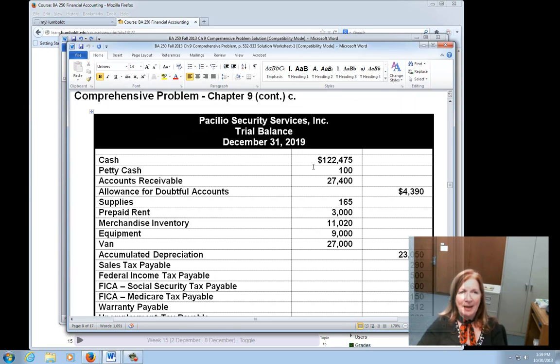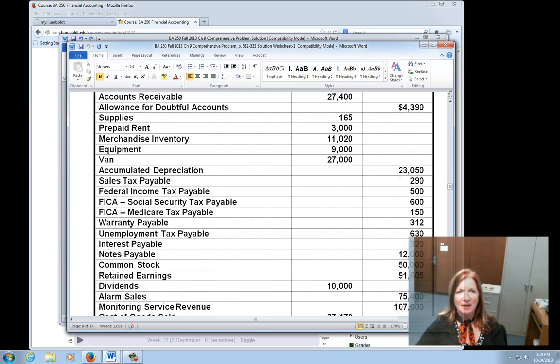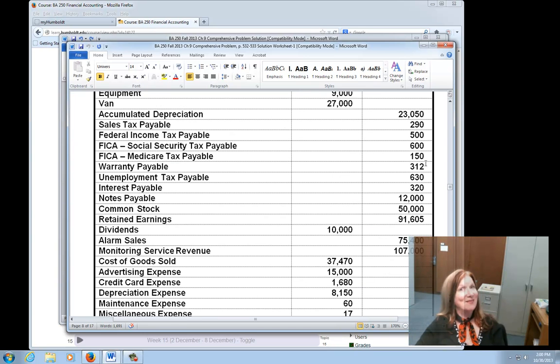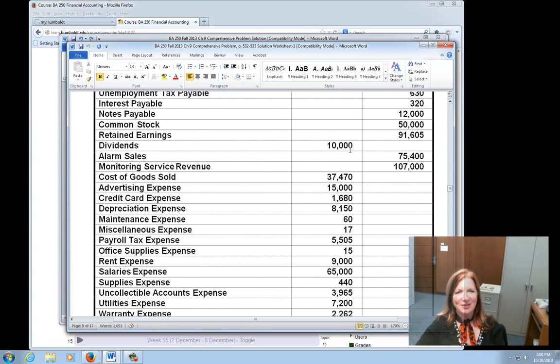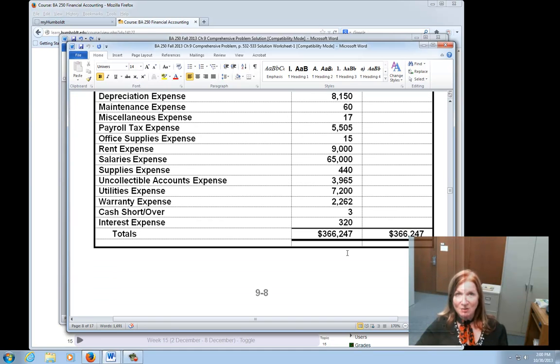Now if they have a debit balance over in those T accounts, then the account is listed here in the debit column. If they have a credit balance like this contra asset, then it's over here in the credit column. And we just go back to those T accounts, get these account balances, and post them all in here. Now look at all these liabilities. We haven't had quite that many credits before. And now we have a dividend for a debit, and then we have some revenues for credits, and now we have all these expenses for debits, and then a trial balance.